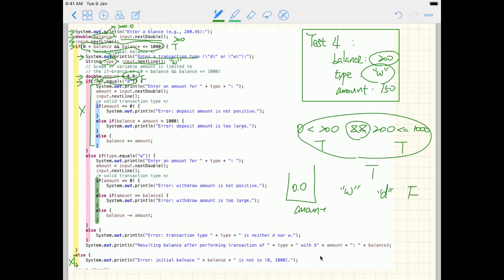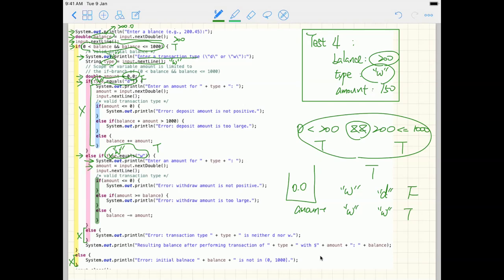And then what about this part here? We evaluate, and then WW, so basically comparing W versus W. That will be true. So that means this else if branch over here will be true, which means we're going to execute this particular branch line by line. And the else branch over here is simply bypassed.